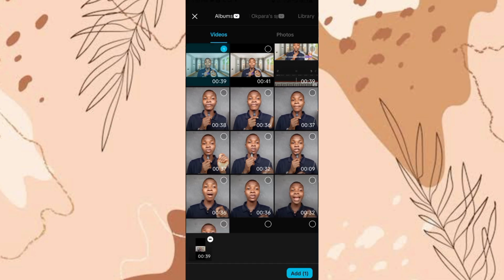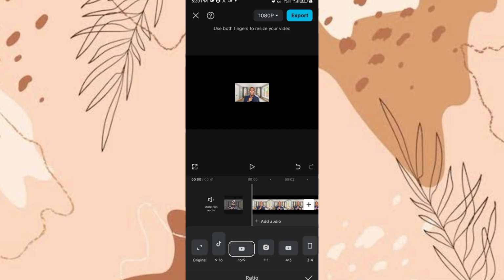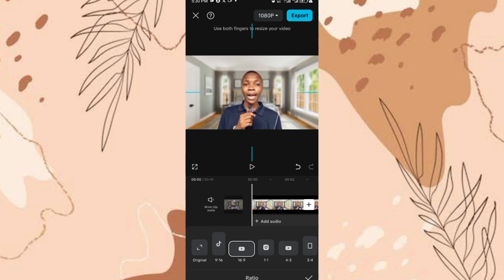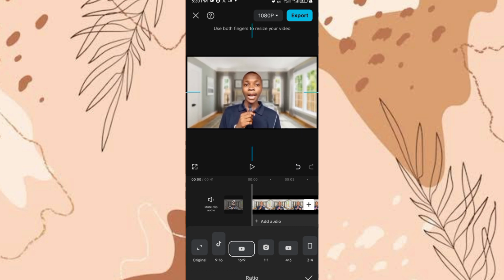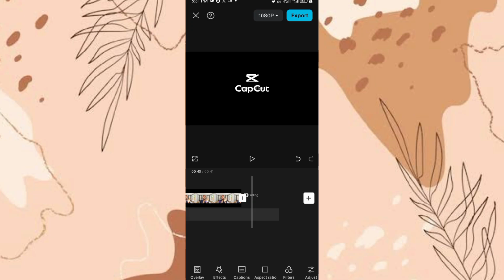So export the video again, and after exporting this video which you just transformed and exported, click on it and slide to aspect ratio. Now in aspect ratio, click on the YouTube aspect ratio. So use your finger to drag it to size the camera. So this looks so good and so warm as well. I love how everything is coming out. This looks so beautiful. So now play it. Everything is well laid, everything looks good, great, and everything looks so popping.